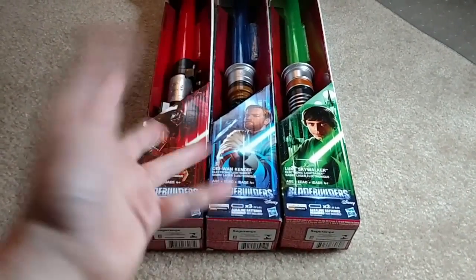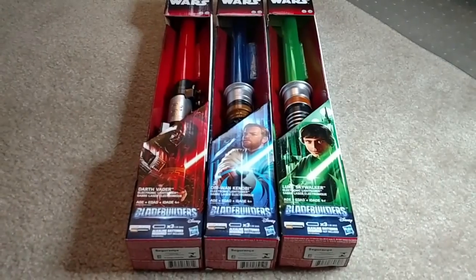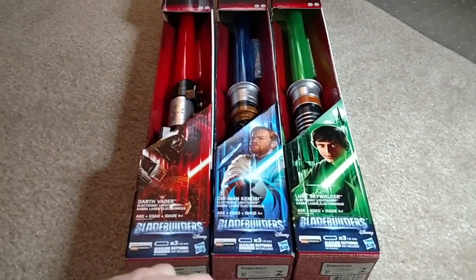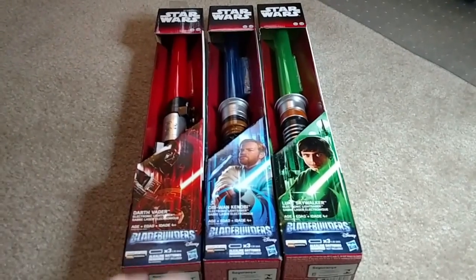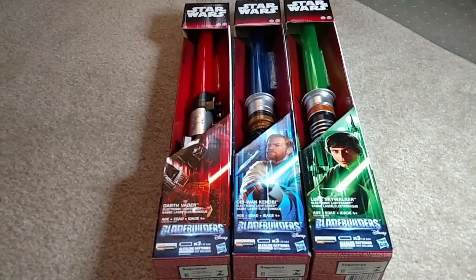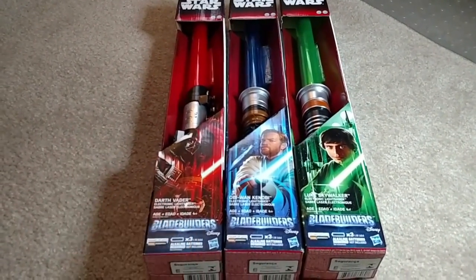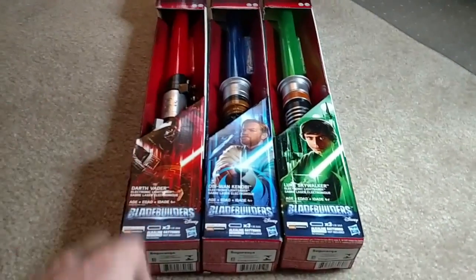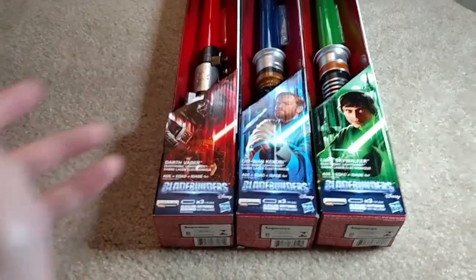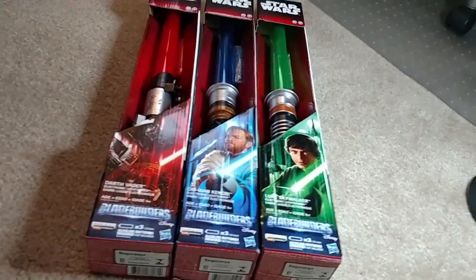And I'm not, myself personally, somebody who is willing to pay almost $200 for a Force Effects lightsaber or something like that. Because I know the new Kylo Ren lightsaber, the Force Effects or the Black Series one, is like $180 or something, and that's a little bit rich for me, given that it's a hilt with a light attached to it. They do look cool, but that's a lot of money.